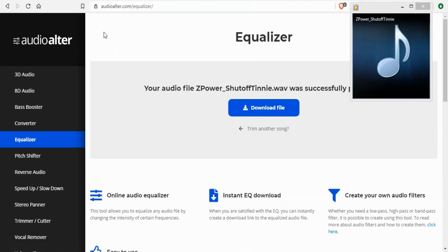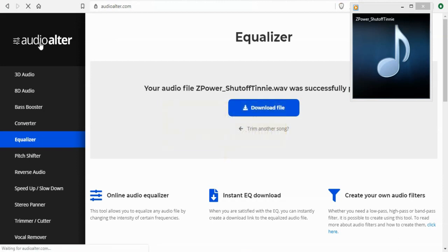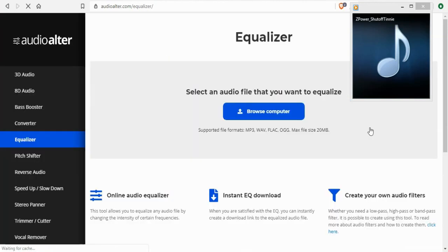Now, the URL is audioalter.com, and when you go there, we'll just go back to the home page. You've got all of your options here. So if you choose Equalizer, you end up on the equalizer. This is the page you just saw, and here are all your options down the side on the left hand side.